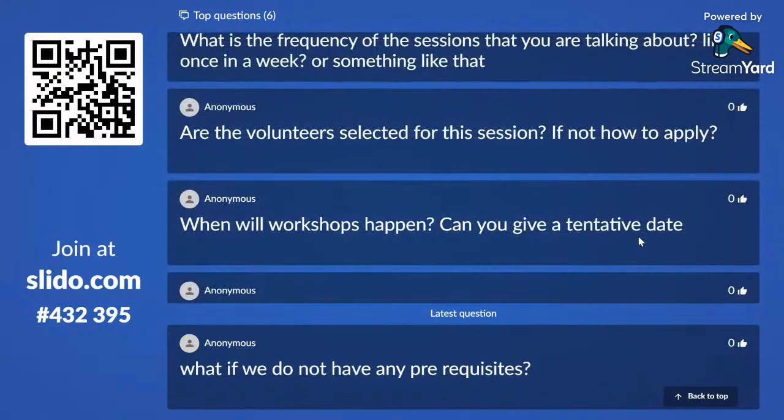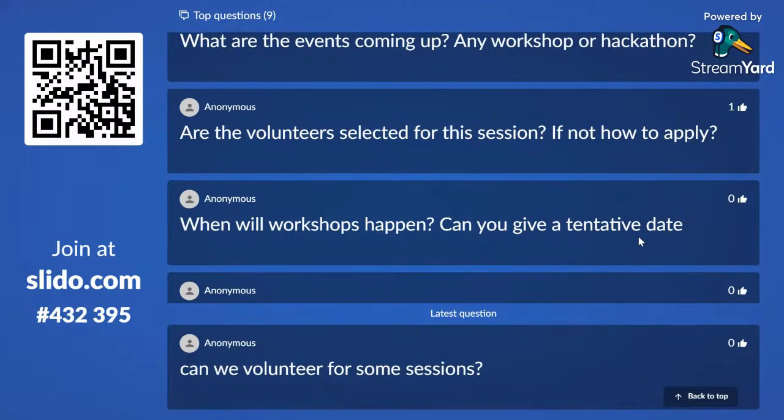Are the volunteers selected for this session? By volunteer, if you mean the working committee, no, we still haven't selected, but the applications are closed. But if you still want to apply, just a second, I can give the form link.